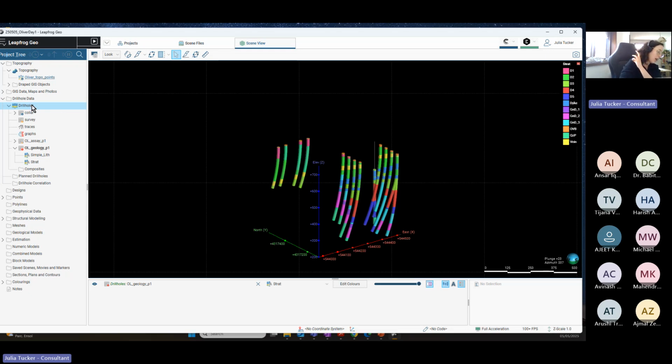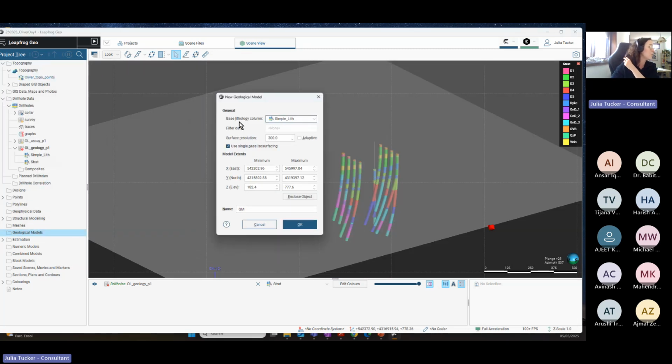So now that we have already understood a little bit how it's going to happen, this part of preparing the geological model is because, as we can see right here, when we start a new geological model, we can input the base lithology column right here.